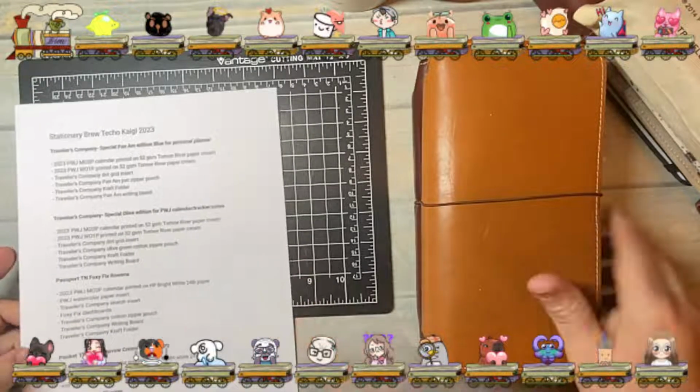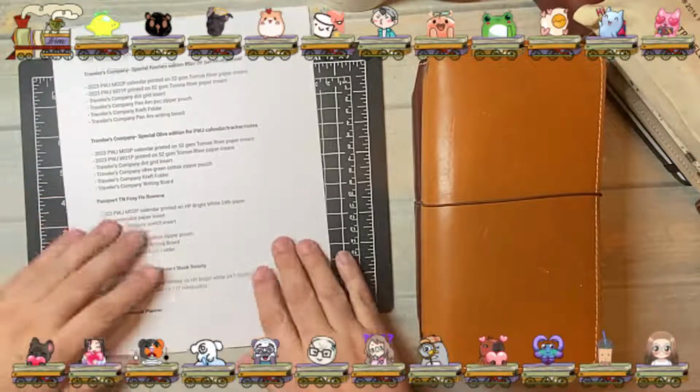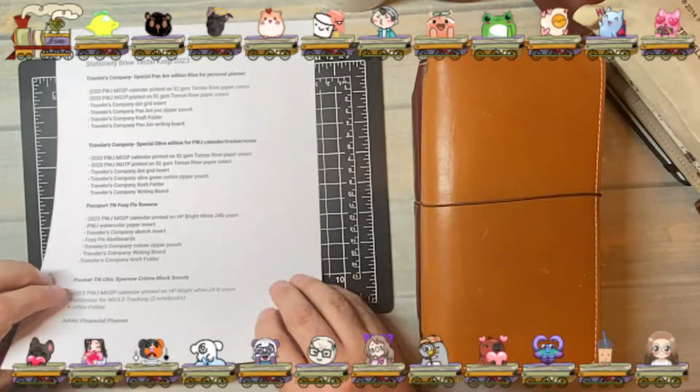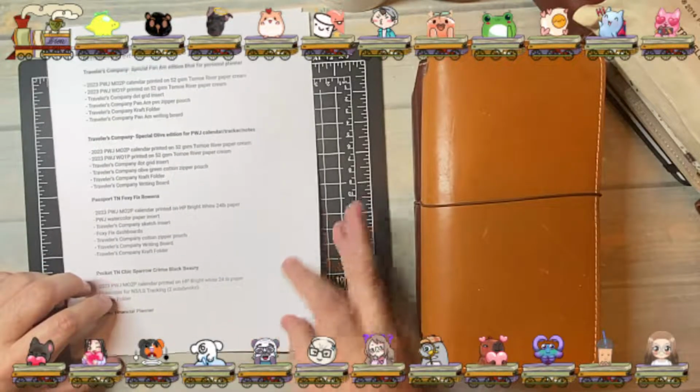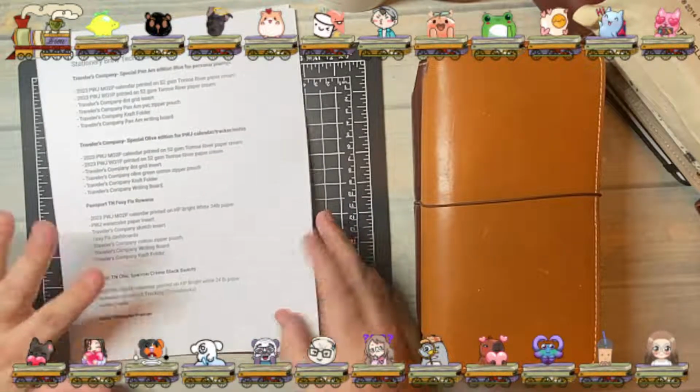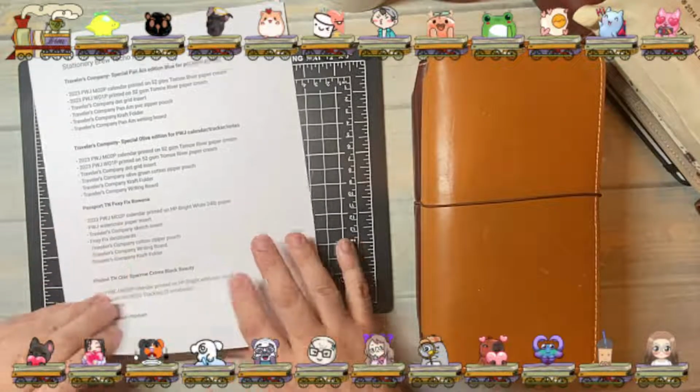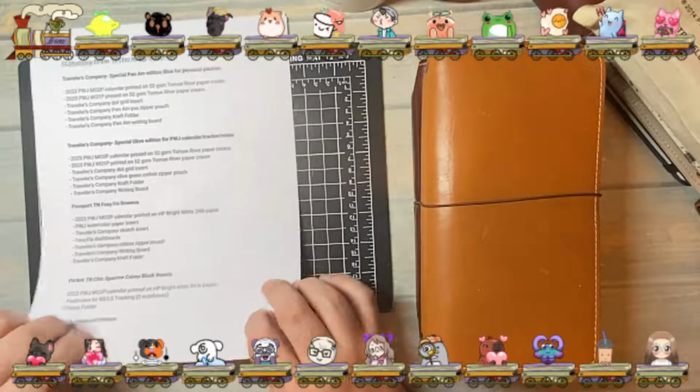So I did write a list of the things that I'm gonna be using for the year. And I do this because of my mother. She writes everything down, types it, prints it, and puts it into a binder.